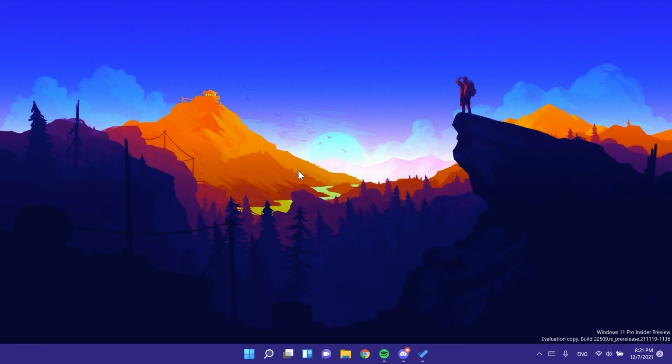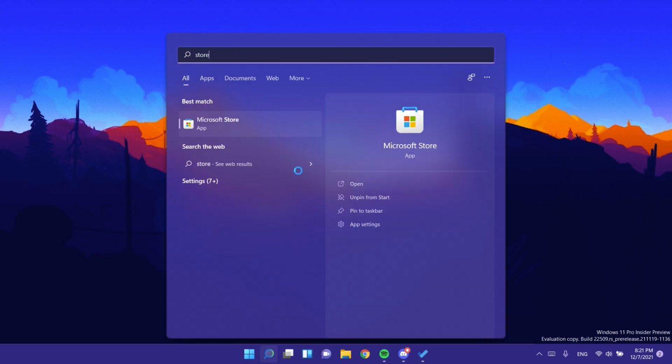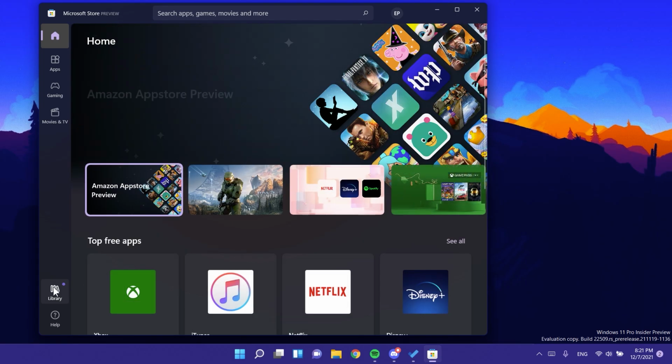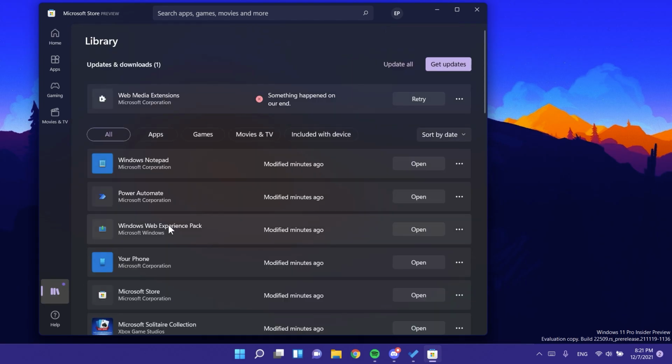First of all, what you need to know is that this new Notepad app is available on the dev channel. So if you are enrolled in the dev channel of the Windows Insider program, to install this new Notepad app, all you have to do is to open up the Microsoft Store, go into the library in the left side here, and then click on Get Updates, and you will receive updates for all the apps that will be receiving updates. Be aware that this is an update that is solely rolling to Windows Insiders in the dev channel, so not all insiders in the dev channel will have it right away.